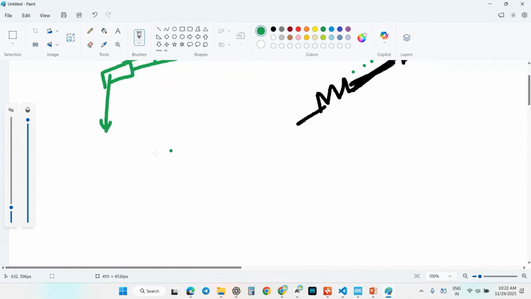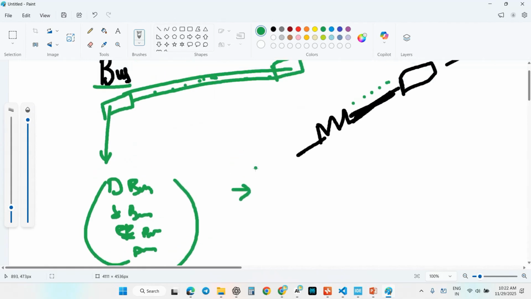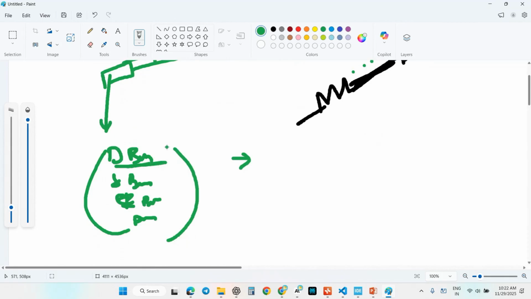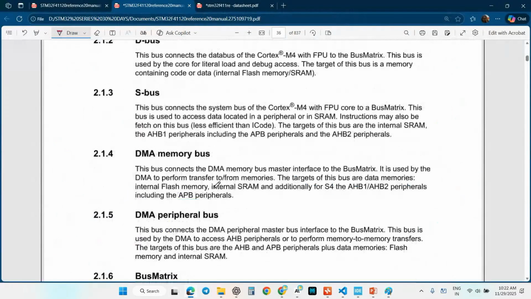But we have different types of buses, like D bus, S bus, C bus, I bus, and DMA bus. So why are we using multiple buses? Because a common current cannot be sent to every peripheral. We cannot use a common wire. Here we use a different approach. We send the data in a separate bus, instructions in a separate bus, and peripheral data in a separate bus. If I get a DMA address data, it is collected on a different bus. That's why we have the different buses.